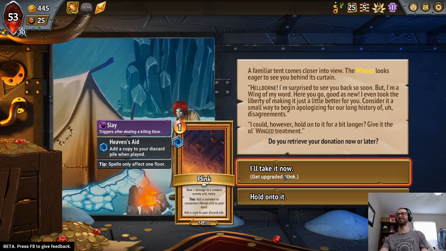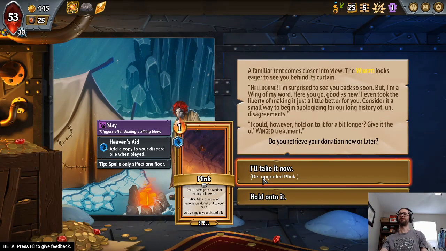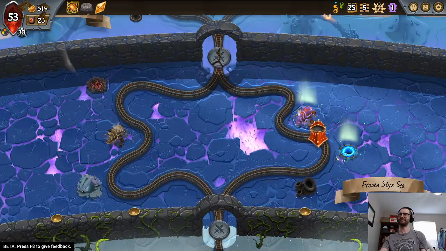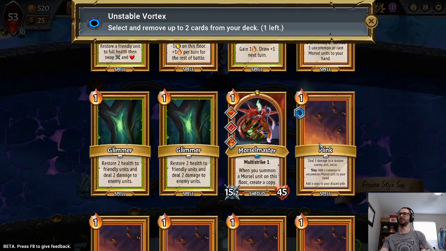God, that Link is going to be so bad. I need to remove that from my deck. Going to a Merchant of Magic now. I should probably just take this and immediately remove it from my deck. Just make sure that I get this removed. It is going to be that bad. I do not want extra copies of a Plink in my deck. So, thank you for temporarily holding on to that, I guess. Goodbye.